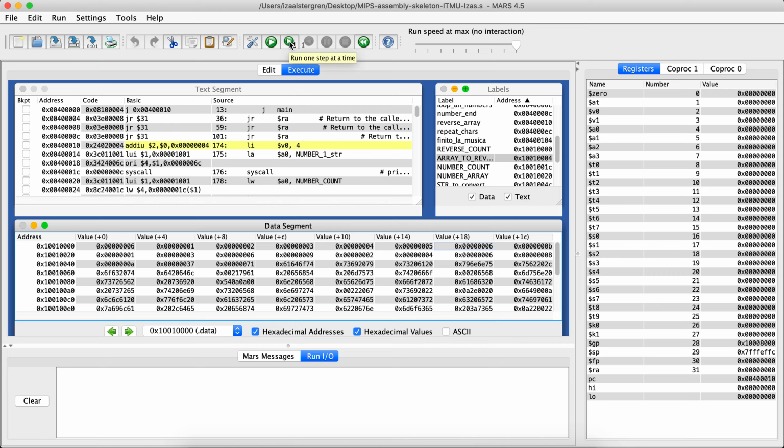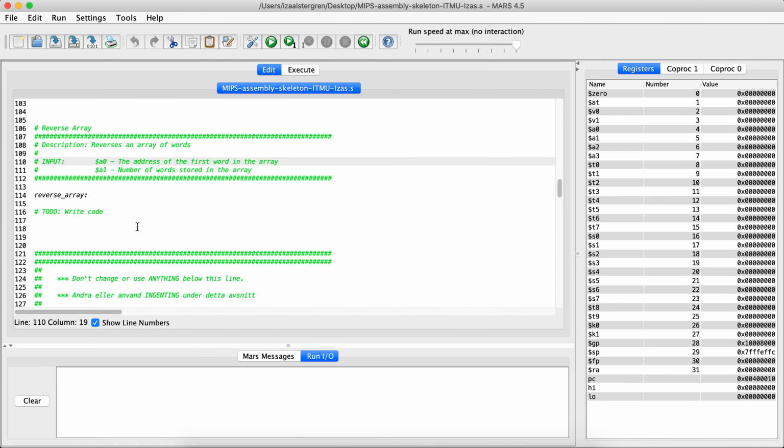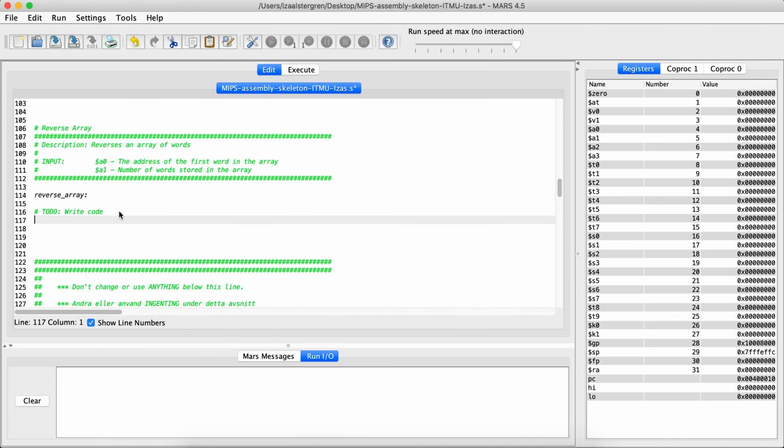When you run the program, you can either press this button, which will just run all the way until it's completed. But you can also choose to change the speed when you run here. Or you can run one step at a time. Before we do that, I'm just going to add one line of code here.